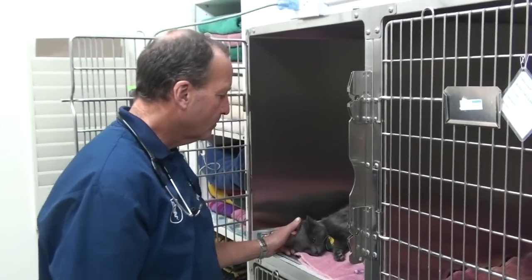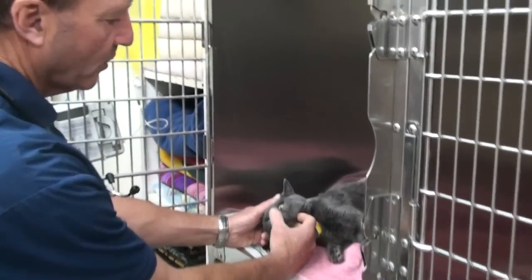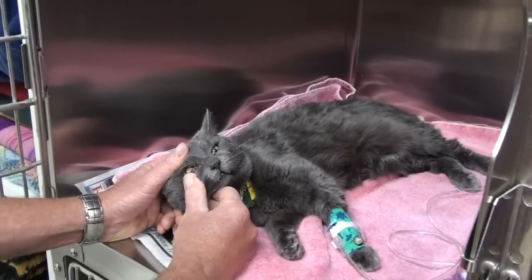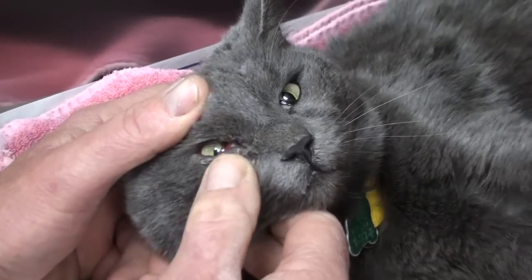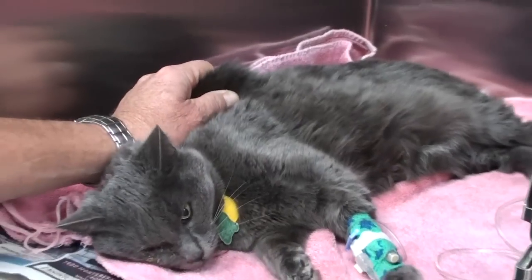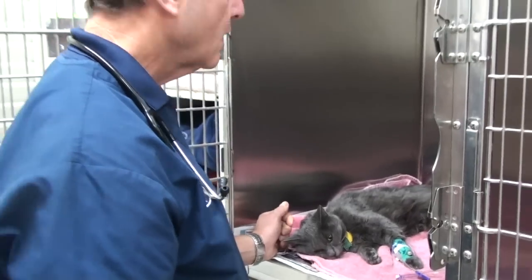Lizzie's a sick kitty. You can tell sick cats — obviously she's laying on her side. She's breathing, which is a good thing, but she's just hardly responsive. She's got a real gunky eye. That's usually because they have a bacterial infection in the blood, and you can tell how beet red her membranes are — that's because they're just injected. She's very, very dehydrated. How you can tell an animal is dehydrated is you can pinch the skin, and if it stays up like that, that means the animal is over 10% dehydrated. Look at that — it just stays like that.